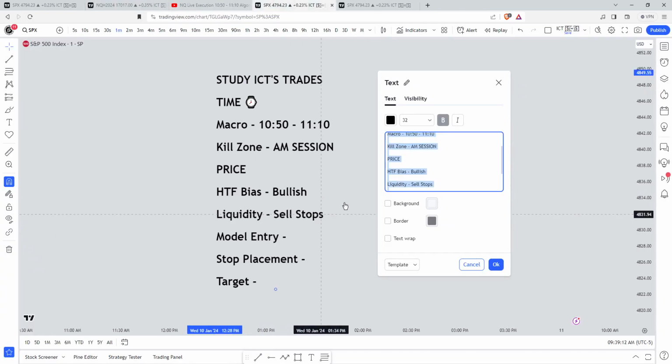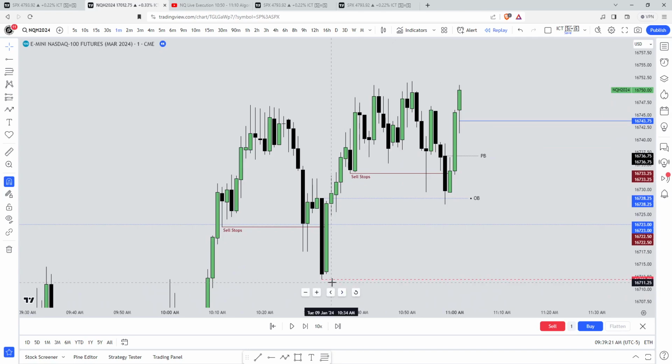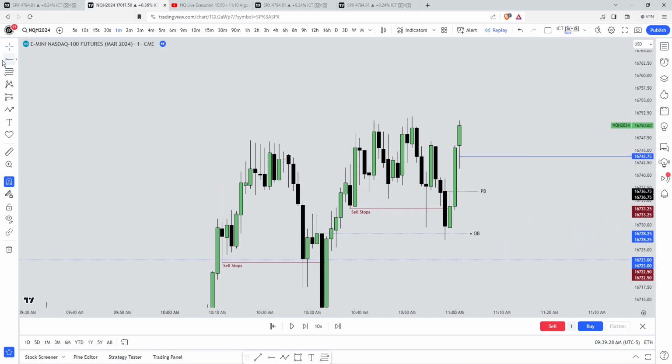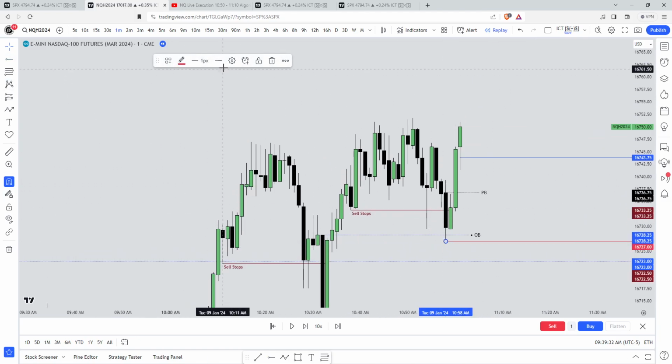Okay. Model entry. He's using a change in state of delivery. He's just not requiring all of the candles to break to the upside because he's not anticipating for this low to get traded to. Then once it retests the order block and expands away from it, it's likely to expand higher from there. Now this low becomes protected. So that's likely not to get traded below.